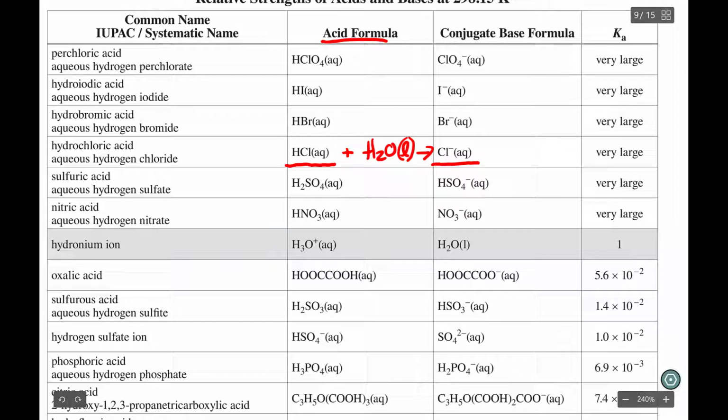So if I have trouble figuring out what the product is, I could actually look it up in this table. And then plus H3O plus aqueous. So that's the exact same ionization equation we wrote in our notes. But if I'm getting stuck and I need help, this is a way that I could solve for what goes in those blanks. It's always blank plus water creates blank plus H3O plus.